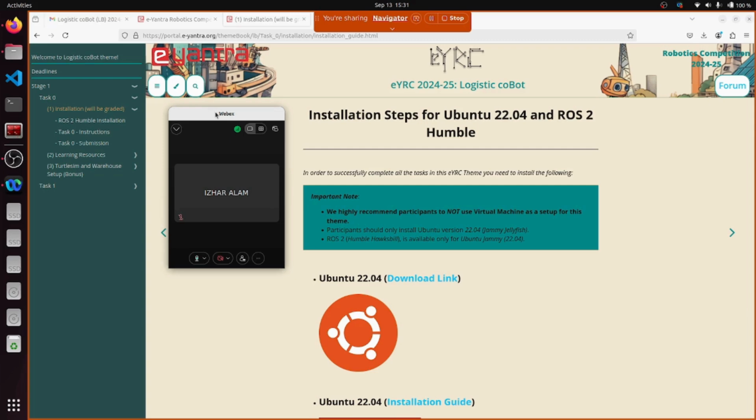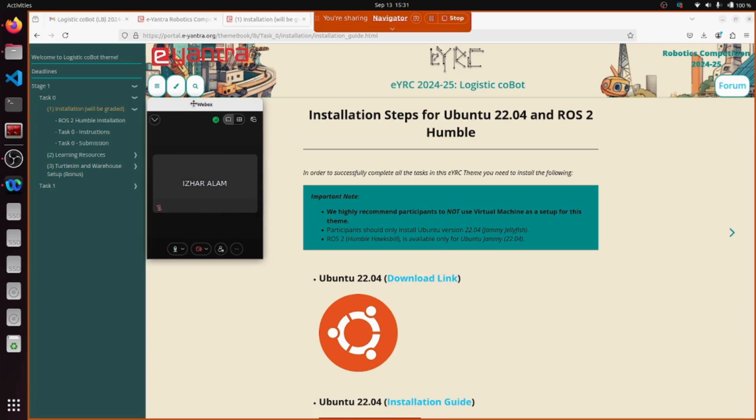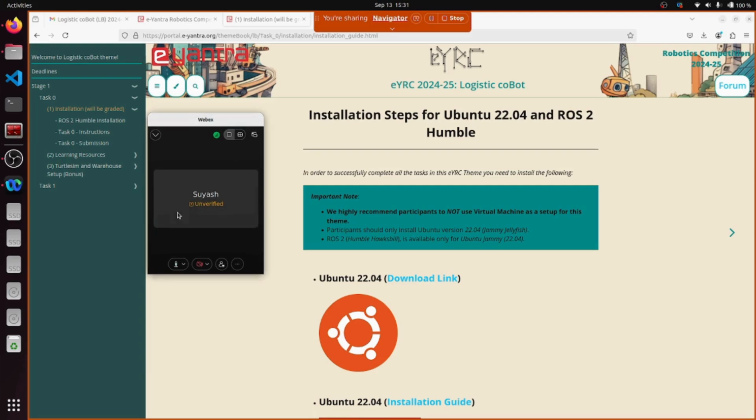Now Robot Operating System, like you must be familiar from the introduction section, is something that is used to integrate complex mechanisms and complex things together to implement real world solutions. Similarly we will be achieving that in this theme. For that we will be using Ubuntu 22.04 and ROS 2 Humble. Yeah, so we'll have a doubt clearing session at the end.